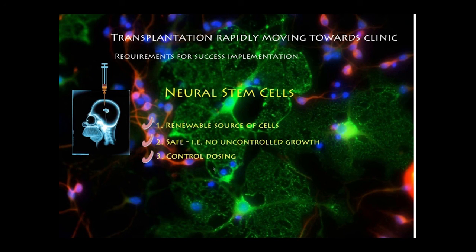We can now start mixing those at various ratios and frequencies and implanting them to determine what is the right ratio to implant. Do we want to implant maybe 70% neurons, 20% astrocytes, and 10% oligodendrocytes? Or maybe you want 80% neurons and 20% astrocytes, or the other way around. We actually don't know what the effective cell type is, and we don't know what the right ratio is. But with this sorting methodology, I think we can start addressing those types of questions.